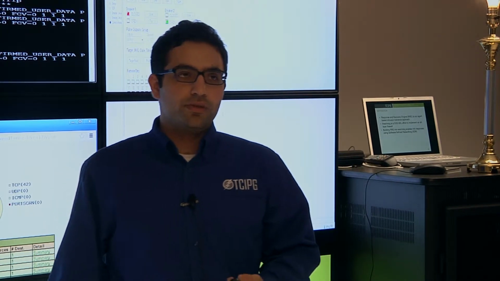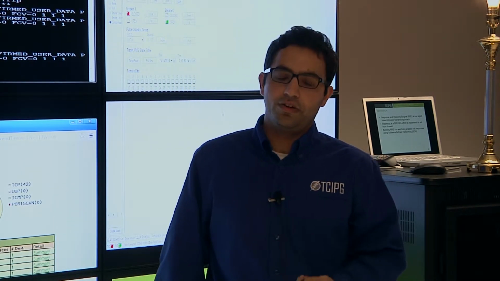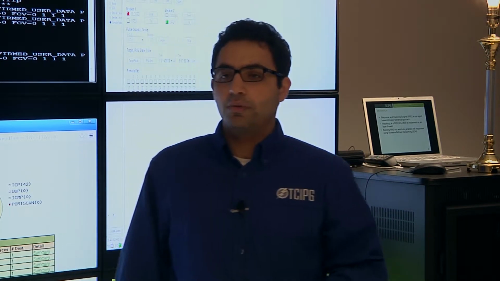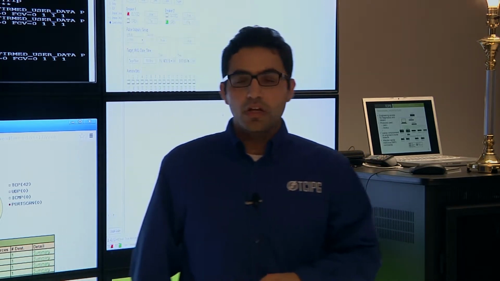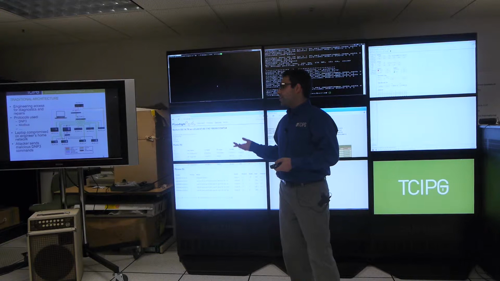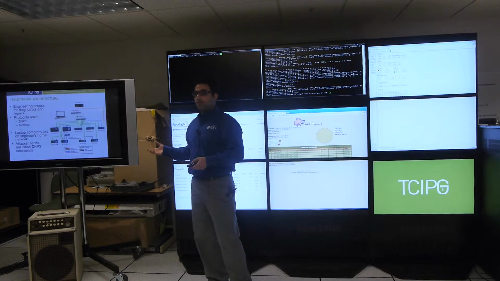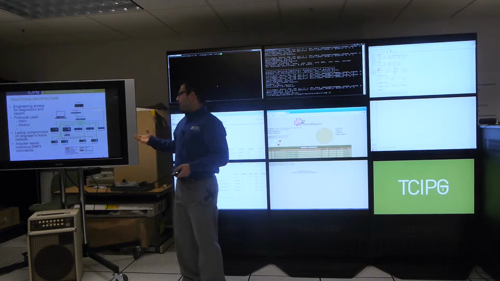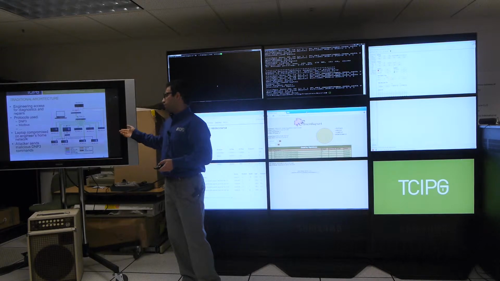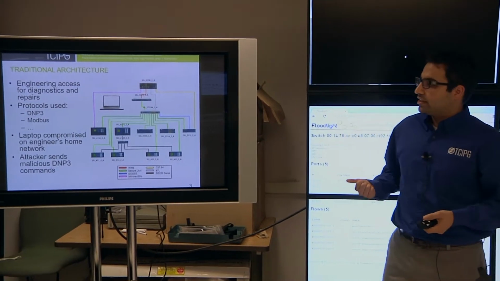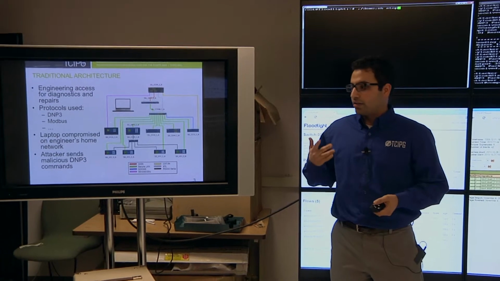As for Watchdog, Watchdog is an SEL effort to implement an all-layer firewall. This firewall will implement application layer security policies and network-based access control. In a traditional architecture, you have all the protective relays connecting to each other and implementing protection algorithms over Ethernet. These devices will be connected using switches, and will run protocols such as DNP3, Modbus, and other protocols.